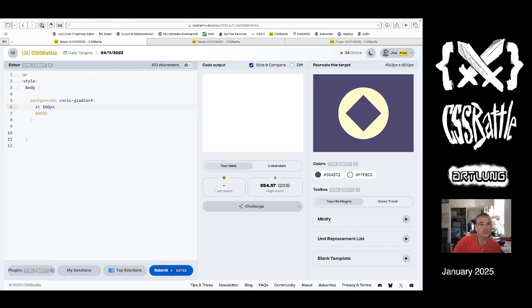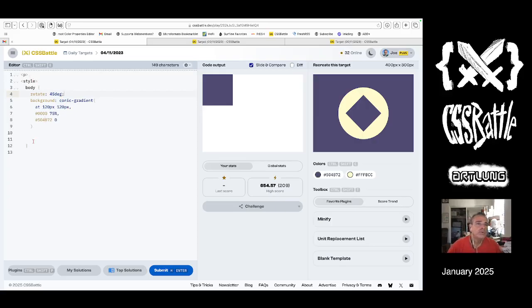So at 100 pixels, 100 pixels. Transparent 75%. So, and then this color. So that gets you a square, and then I guess it's probably a little bigger, 120. And then if I rotate, do I get something sensible? I think the answer is no, even though we can rotate. Yeah, so we don't get anything.